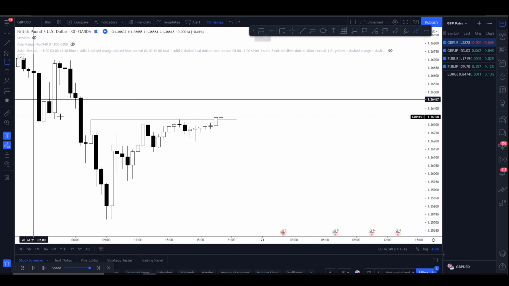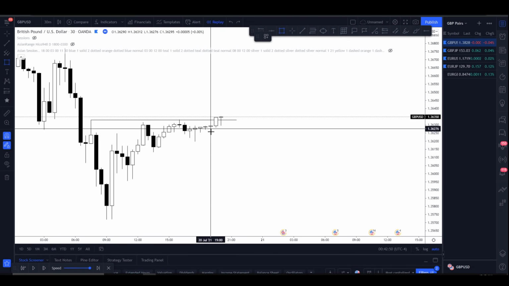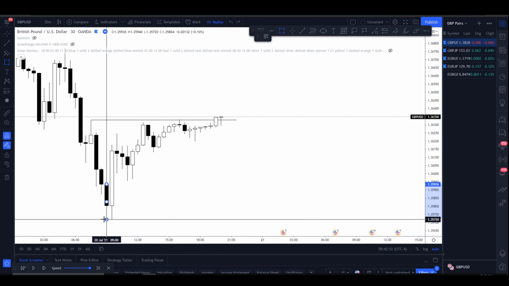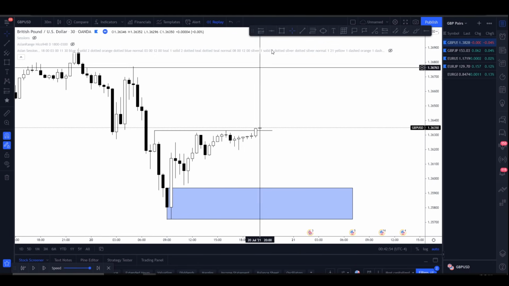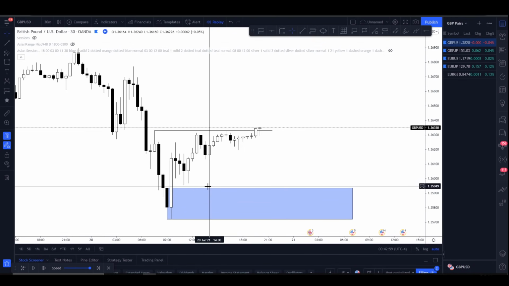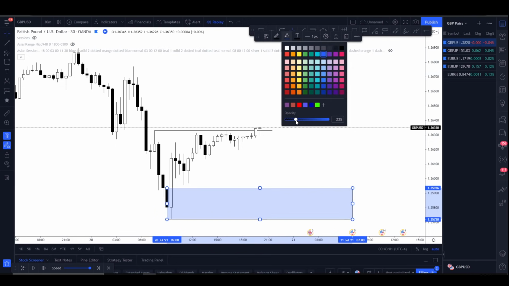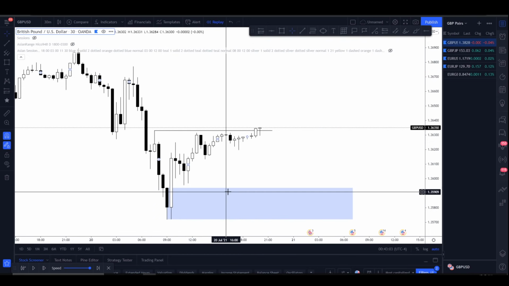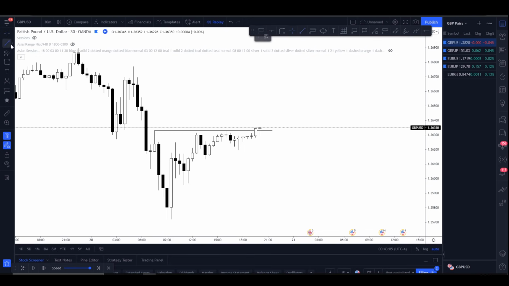Same thing in forex. Find that major move up that broke structure and then look for that major bearish candle before that bullish move up. That was the cause of the break of structure. Now, at this point, what do we do? Well, I'm definitely just chilling. At this point, I would just set a limit. I would set a limit and I'd go away.